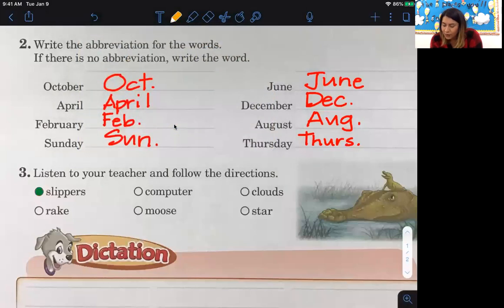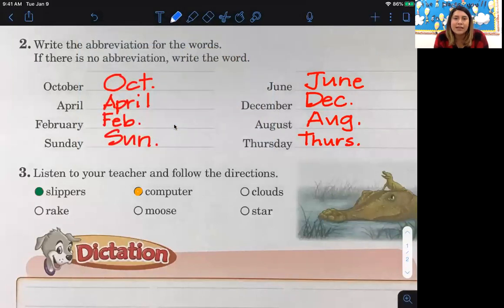And you're going to color for this one. Dad put his new blank on the desk in his office. What would Dad put? What makes more sense for Dad to put on the desk in his office? A cloud? No. Star? A moose? Probably a moose. That makes sense, right? No. Oh, did you say computer, Michael? Yes, a computer. Bubble that in. Okay, the next one says, get your blue crayon.